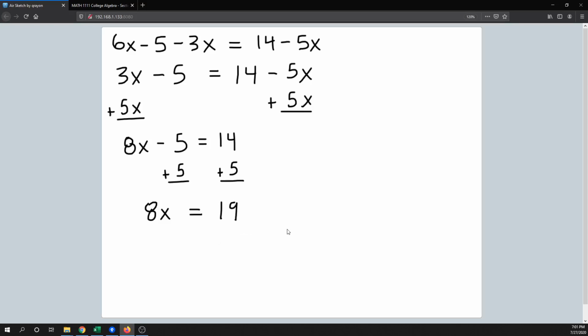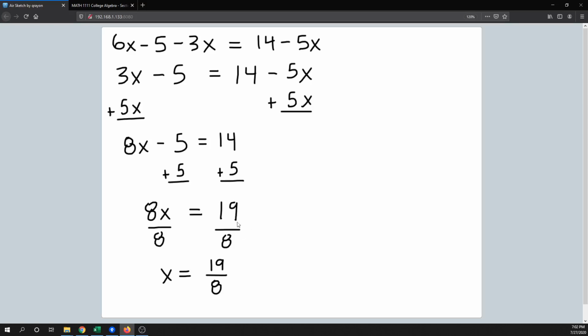Once you get to that point, what you want to do is divide both sides by whatever is multiplying the x. We're using the multiplication property that says you can multiply or divide both sides of an equation by any number you like except for 0 and not change the solutions. Over here on the left hand side, 8x divided by 8, 8 divided by 8 is 1, so this is 1x. And so I don't bother to write that 1 there.